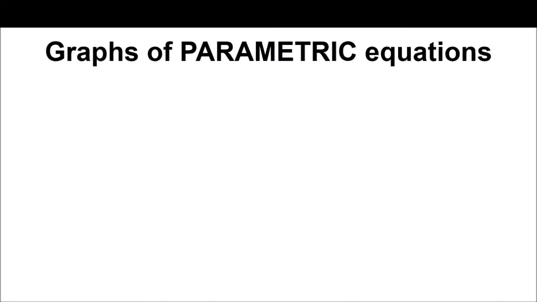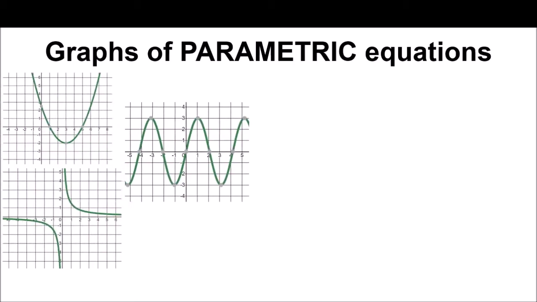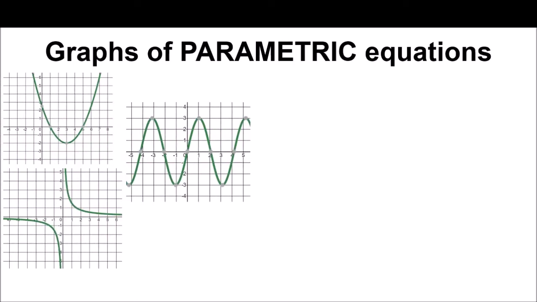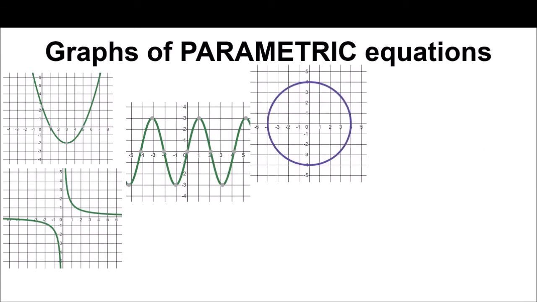So now compare that with parametric equations. The graphs that we were just talking about, parametric equations can do all of those. And parametric equations can do so much more. As an example, with parametric equations, it's easy to graph a full circle. Right off the bat, this is an example of a graph that fails the vertical line test, right? If I draw a vertical line, then the vertical line crosses the graph at two locations. So that is a graph that in some sense is more difficult to generate with a non-parametric equation.